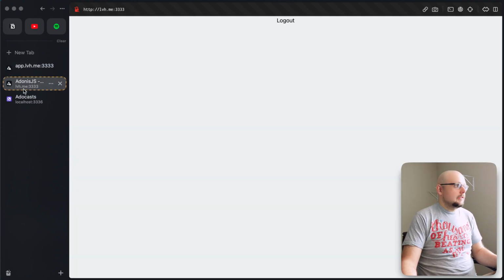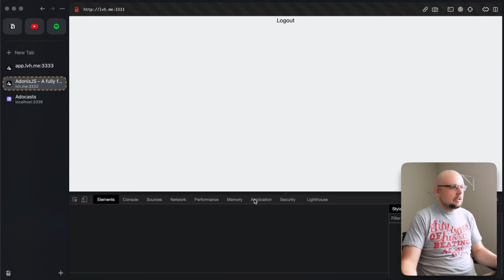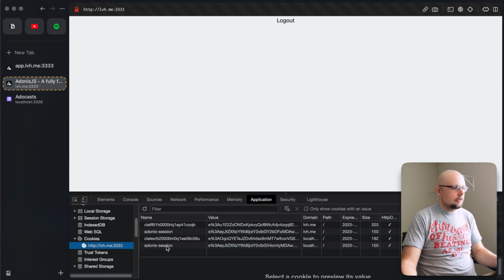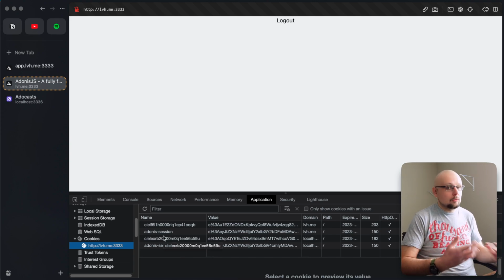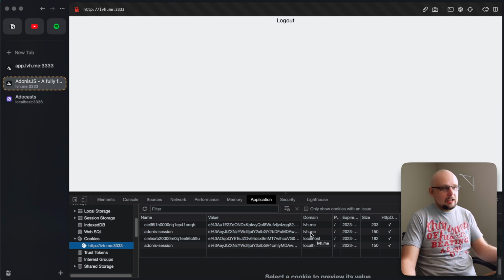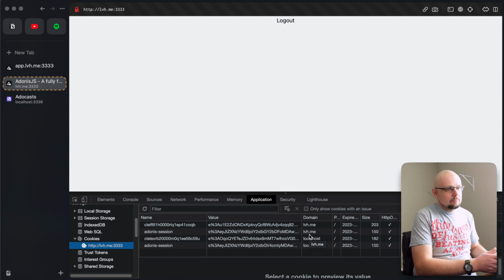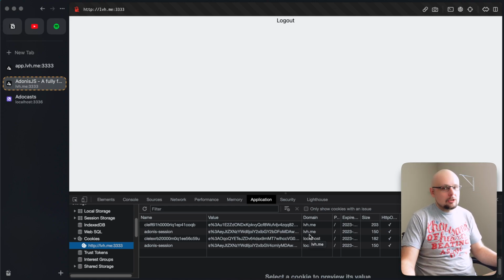Now, the reason this is happening is if we jump back to the tab that we're authenticated with and we take a look at our application under here, cookies, you can see here our Adonis session. Now, this is what actually keeps track of our authenticated user whenever we're using sessions for our authentication. And over here on the domain side of things, you can see the domain set to lvh.me. Now, this is strictly bound to just the lvh.me. If we were working with subdomains, it wouldn't take place. So what we need to do here is just prefix this with a dot. The dot will serve as sort of a wildcard so that we can have any subdomain work with our session as well as the main lvh.me domain as well.